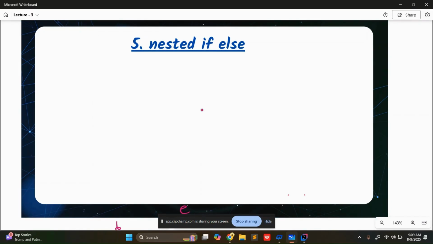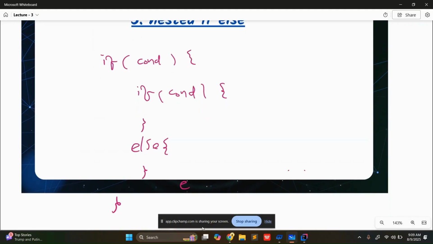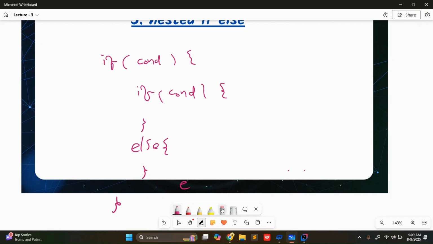Let's say I will be writing a syntax. If we have some condition here, inside the if I can have some if statement again, some condition here. Again I am having else condition here. I will be writing in the next slides, otherwise it will be creating some confusion here.